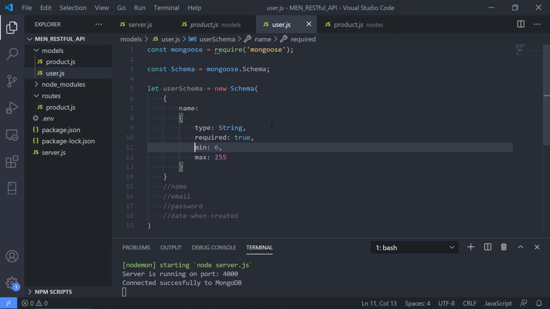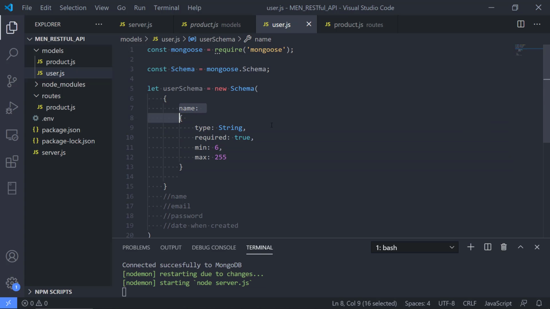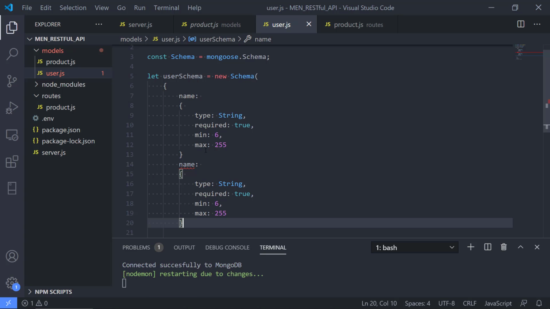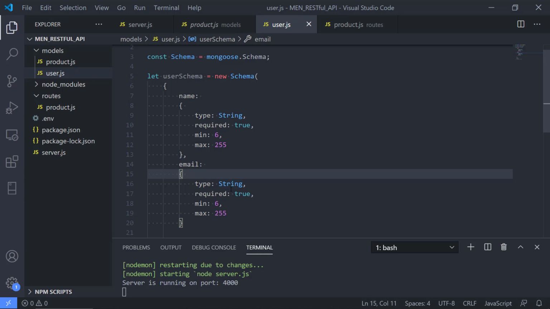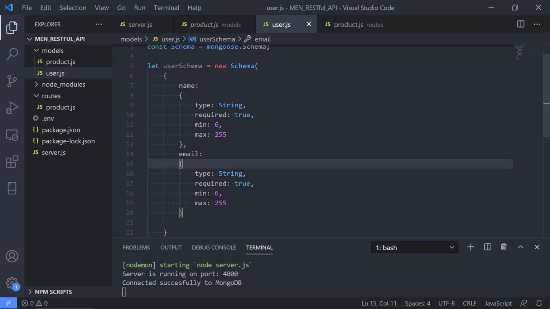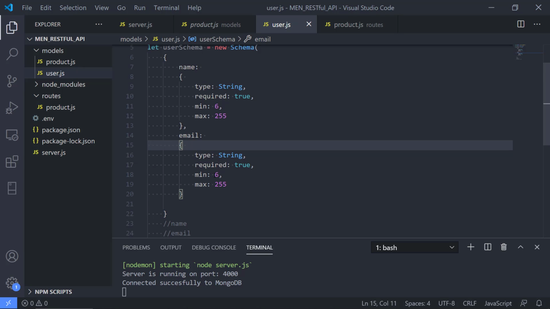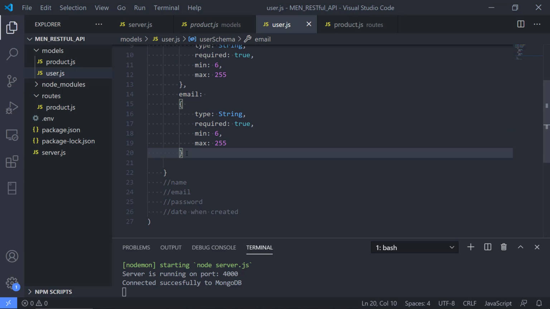Okay, and I think we're going to copy the one for our email, because it's also going to be, and I need to have a comma there, it's also going to be a string. It is required, and basically the same minimum and maximum length here.